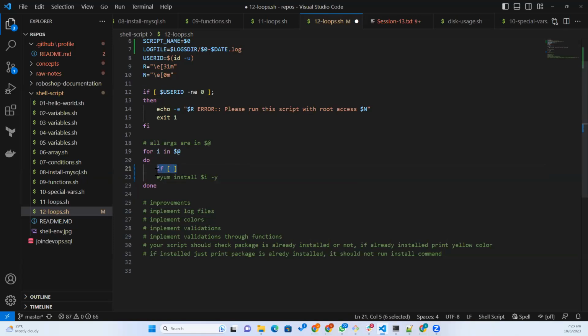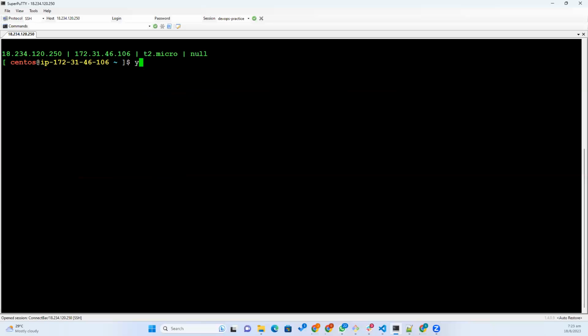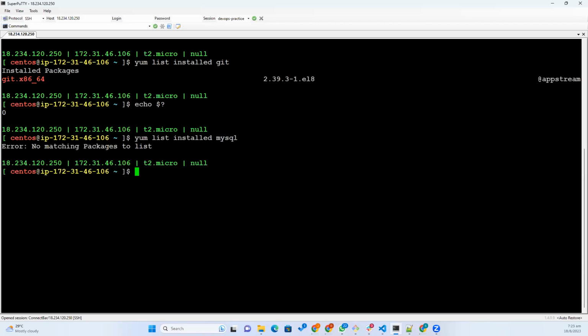Before that, how to check whether the package is already installed or not? Generally, yum list installed git. Then you check the exit status, echo $?, you are getting 0. yum list installed mysql, then exit status 1.